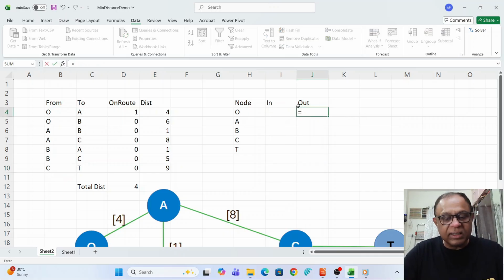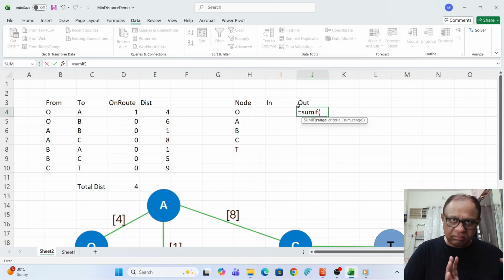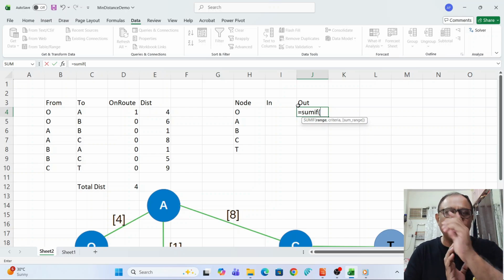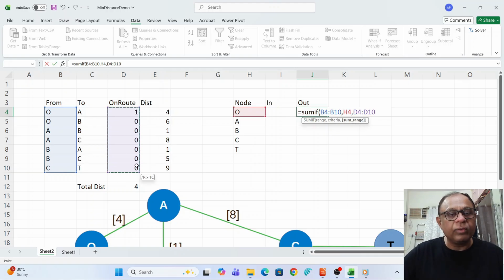I'll write it as sum if of any arc flowing out of node O. So for that we write sum if, and then we write from, we select this, and then we select the node value, and then we select the en route value.